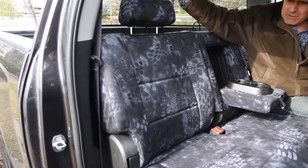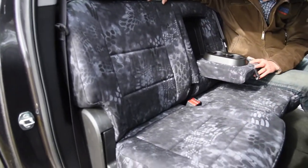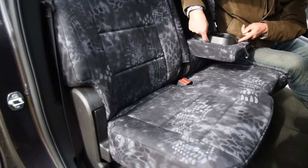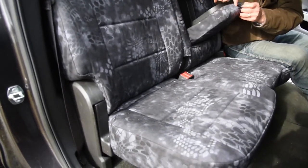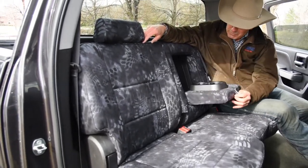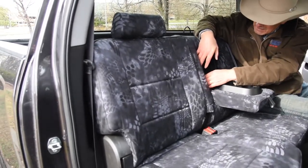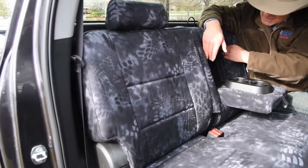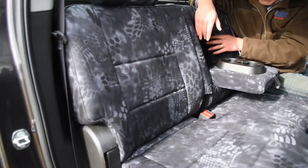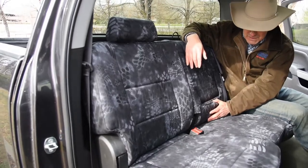We've covered the headrest here, we've covered the armrest drink holder — we call that the armrest drink holder. It tucks in underneath so nicely. Your pull tab is going to have an opening for that. That's going to snug back into here, and let me show you how this trims out so nicely and tucks in behind this plastic case in the backside there. So that's how that trims out so snug, nice and tight.